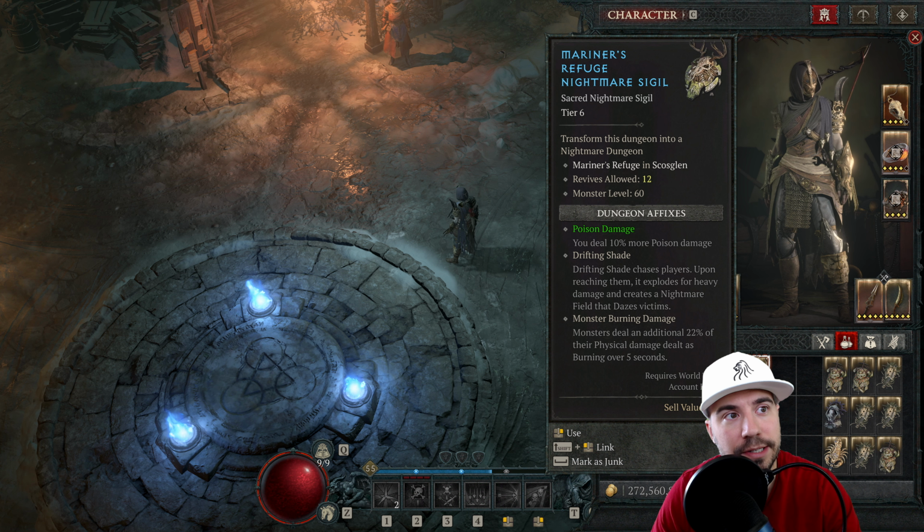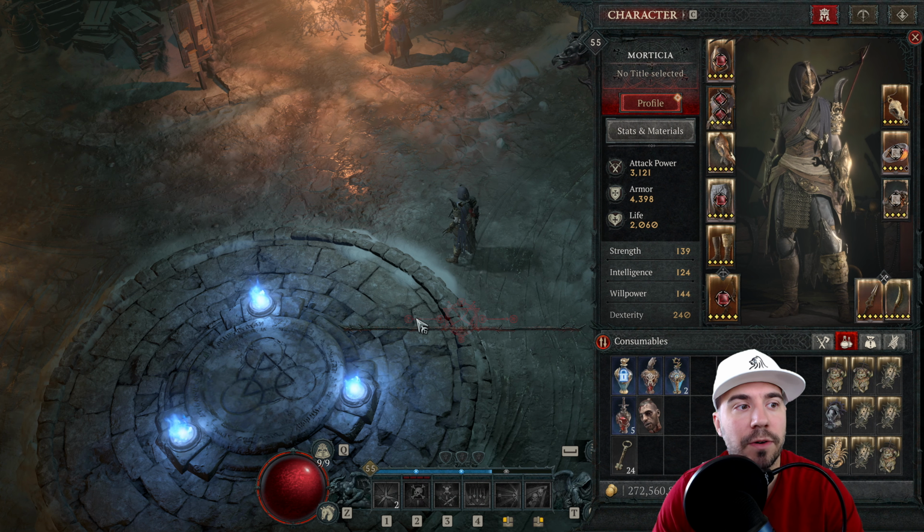Nightmare Sigil. This is a T6 dungeon. We get 10 more percent poison damage. We have Drifting Shade. Drifting Shade chases players and burning damage by monsters. Let's go ahead and get into it here.